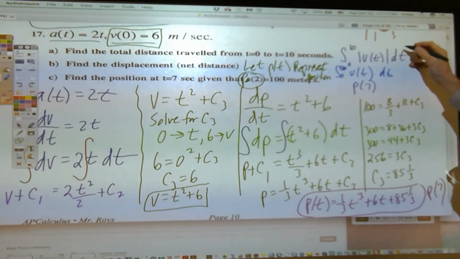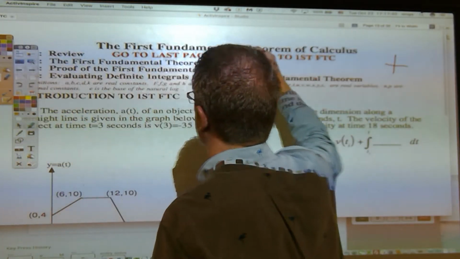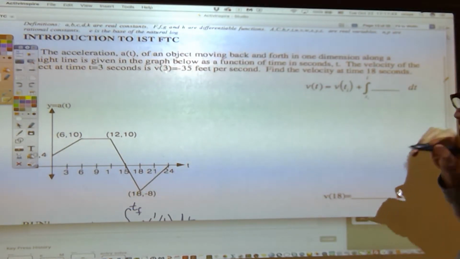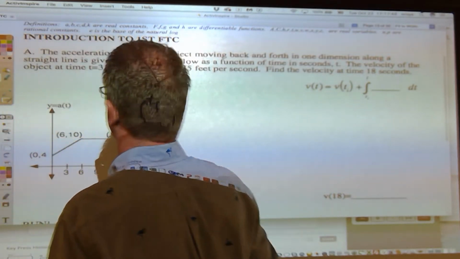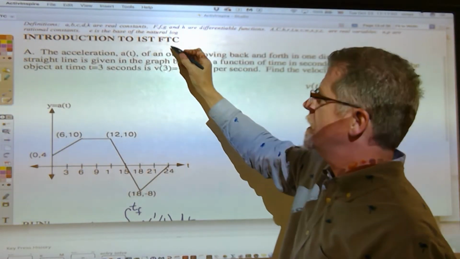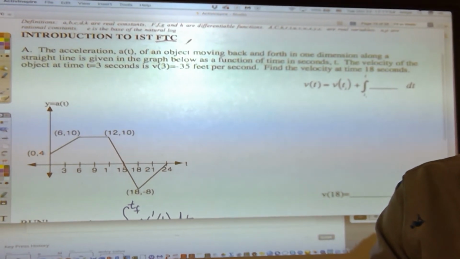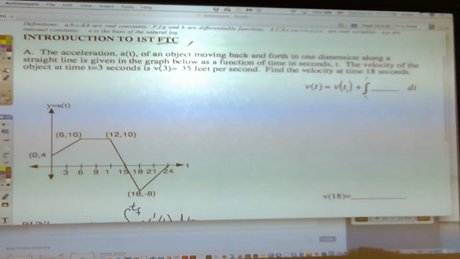Now, I'd like you to go to this next page, where we did some work on this, but we didn't finish it. So this is going to tie together a lot. We use this problem to introduce the fundamental theorem of calculus, also called the evaluation theorem. But now we're going to actually figure out what's going on. So let's take some time here to read the problem.